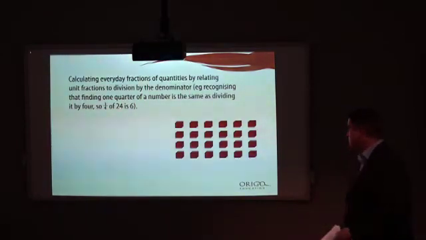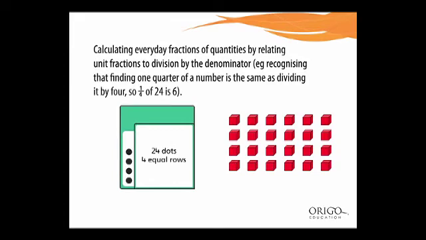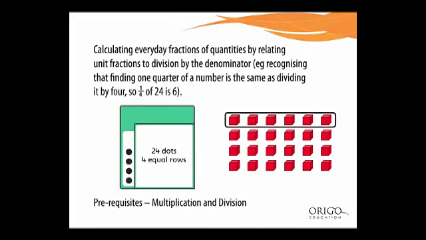I know 1/4 of 24 is, well, you can show it like this. So here's the 24. There's 24 dots, there's 4 equal rows. How many in each row? In other words, I know 1/4 of 24 is 6. I know there's 6 in each row, because I know 6 fours are 24. So you're using these prerequisites here. This is most important. You have to have this in order to do that.